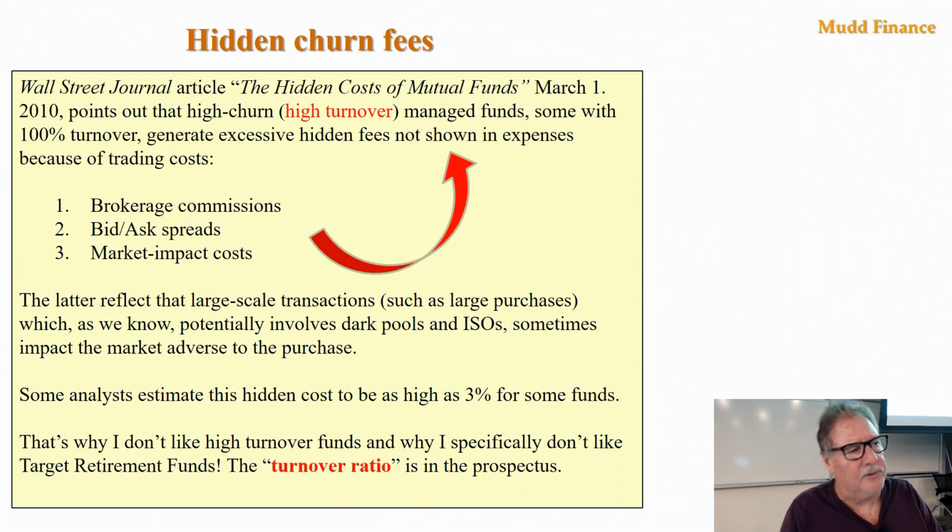Rowe Price Science and Technology Fund, and maybe they're getting rid of FireEye, or they're deciding to add FireEye to the portfolio because they want to stress cybersecurity a little bit more. If they have to sell 300,000 or 400,000 shares or 1 million shares of FireEye, that's going to have market impact to some extent. And that's going to be reflected as a higher cost than would be reflected if you were trying to sell it. They can't sell it as easily as you can, and if the price drops down and you jump on that and get rid of your 200 shares, they don't have the option of doing that.